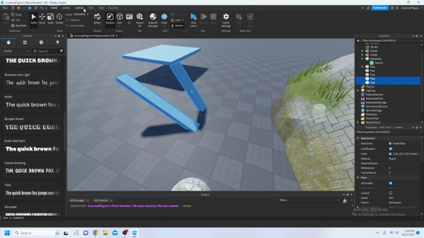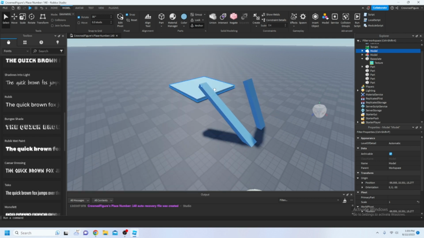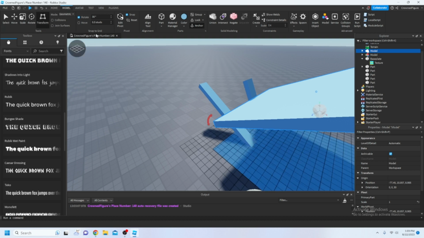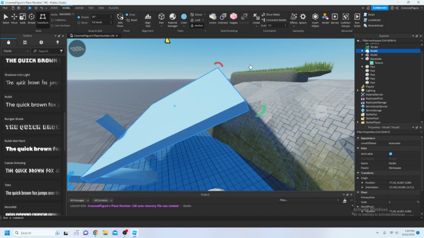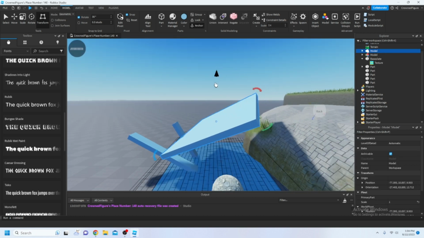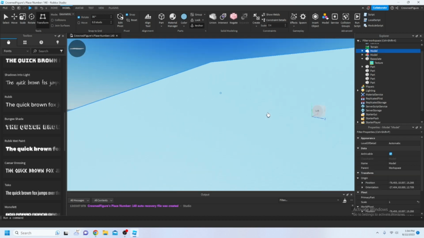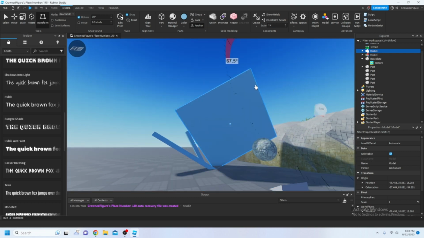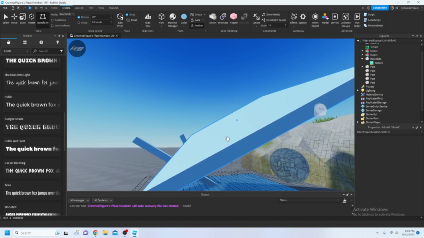So the next tab that we're gonna be looking at is the model tab, which is mostly used just for interacting with the parts. Now we've already seen these. Transform is pretty new. It's basic. It just lets you transform the part. I don't really know how to use this too much. It's fairly new, but it just looks like it's moving stuff.